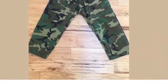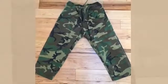Next up, another item that I was going to keep for myself was these U.S. Army Gore-Tex camo pants. These are really cool because you put them over your regular clothing when you go outdoors, and they keep you warm and dry. I actually think these were Army issued, but they were my size, and I do a lot of outdoor fishing. My family has a place up in the mountains where we go, so I could have used them, but I thought, what the heck, I'll list them. I paid $2 for them and sold them for $29.99. Again, I had a best offer option, but they didn't submit one. They just outright bought it. So, not bad, $2 into $29.99.